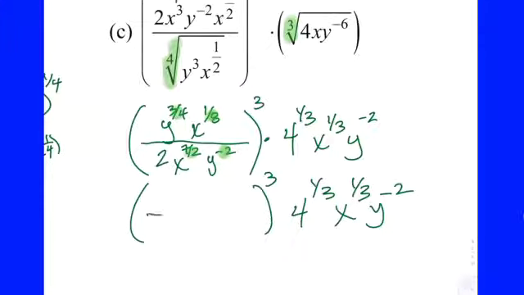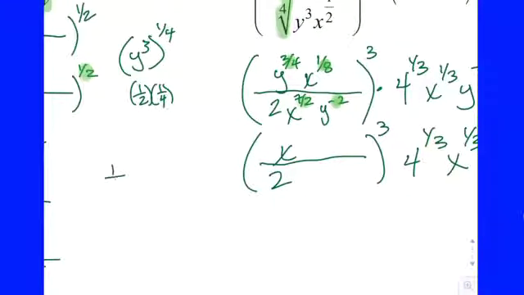Okay, so let's go ahead and build a shelf. Inside the parentheses, I already have the 3 out there. The 2 stays there. Let's do the x's first. So in the top, I have x to the 1/8 divided by x to the 7/2. So what do I do with the exponents? Subtract. So 1/8 minus 7/2. Off to the side here. 1/8 minus 7/2. You don't want to do the crisscross applesauce here because they're not co-prime. The LCM is 8. So if you want, just multiply that by 4 over 4, and you end up with 1 minus 28, right? What is 1 minus 28?